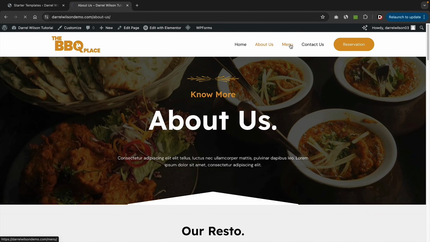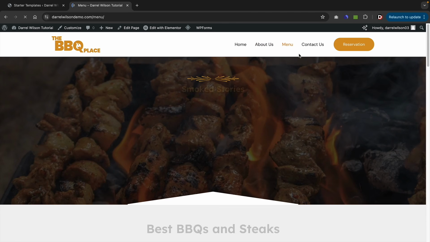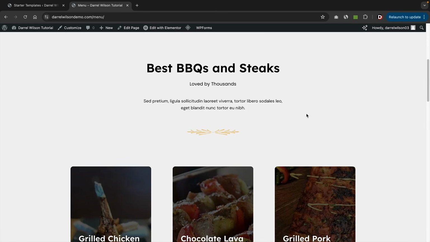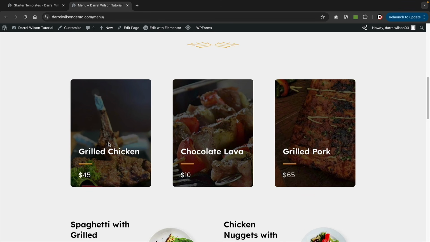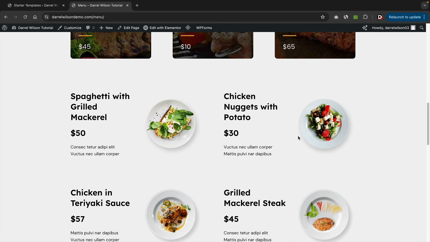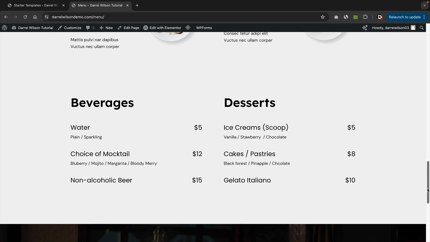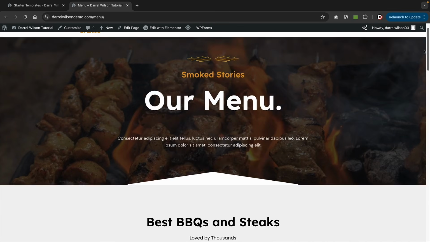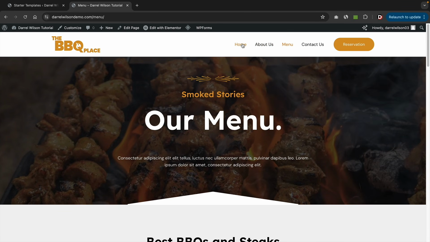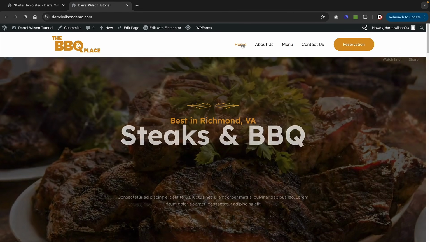And over here, I will go ahead and click on our menu. All right. So this is the menu, and you'll see that we have specific categories. It looks like that's lamb. I don't think that's chicken, right? Chocolate lava. Okay, yeah, these are just placeholders because obviously this is like a skewer, right? Here's grilled pork, and then we have some menu items right here. Now we're gonna make some menu items a little bit later, but for now, this is just the general website and how it looks. So let's go ahead and go back to our home page.